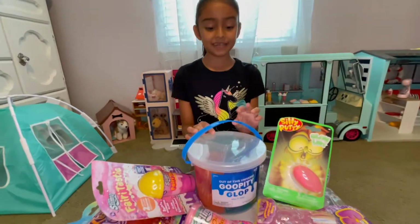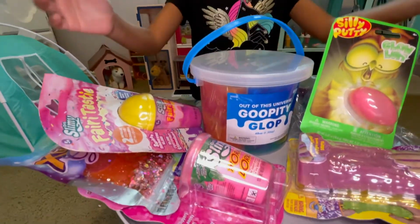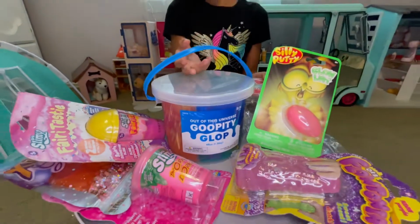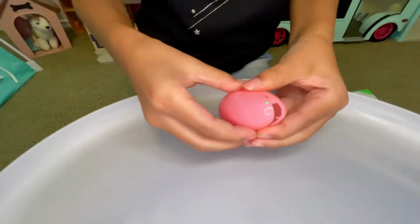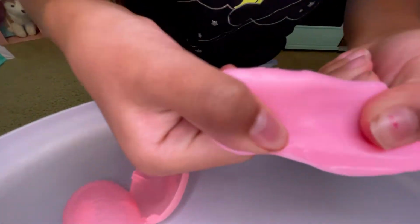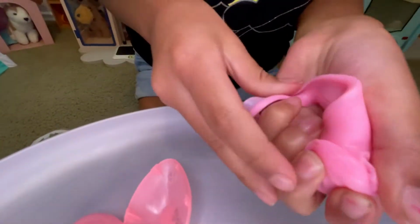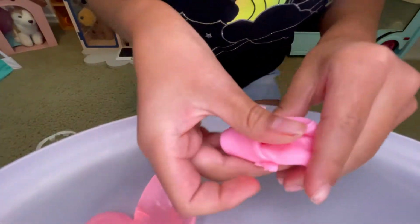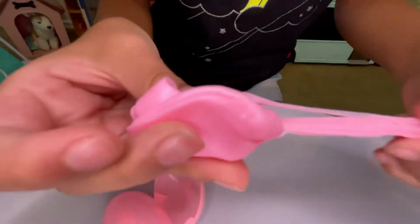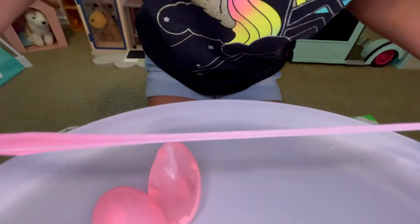Okay, guys. So it's the next day, and we are going to be opening all of these beautiful things. So let's open them up and see what they do. Okay, get out. Ooh, this is very nice. It's very stretchy. It feels like bubble gum. I know, it does look like bubble gum. It's like when you step on it with your shoe and you can't get it off. Yeah, it feels very nice actually.